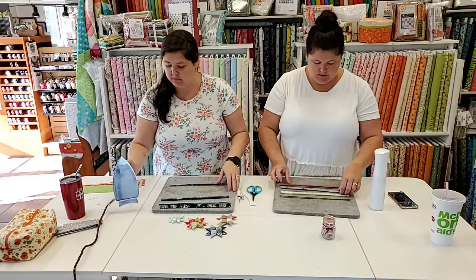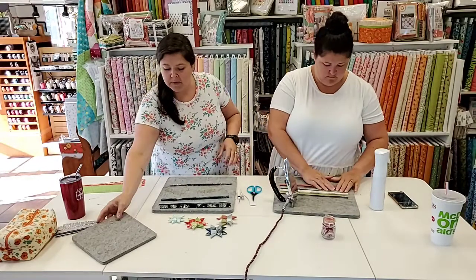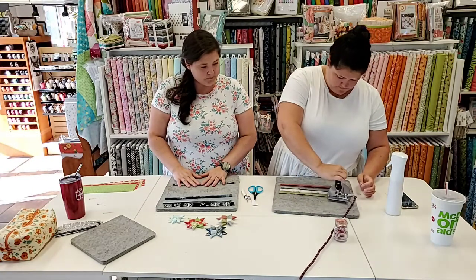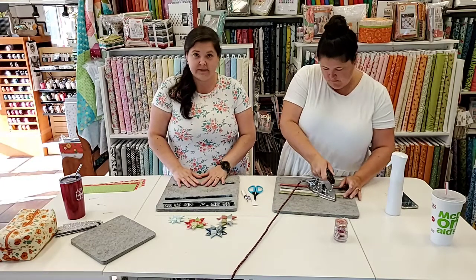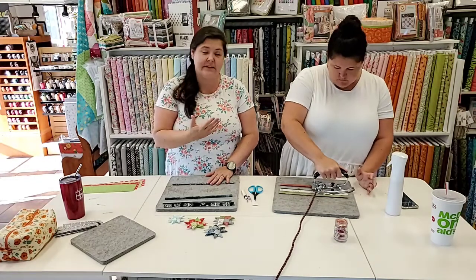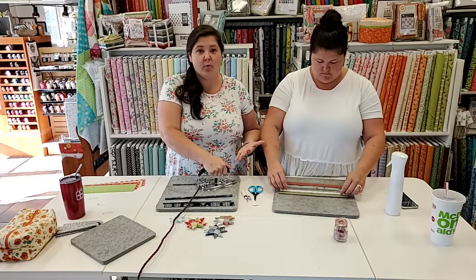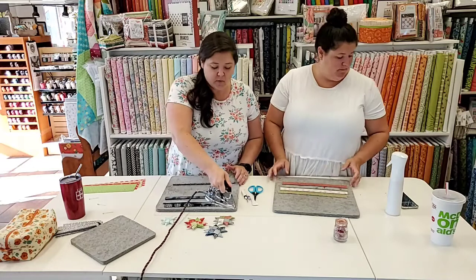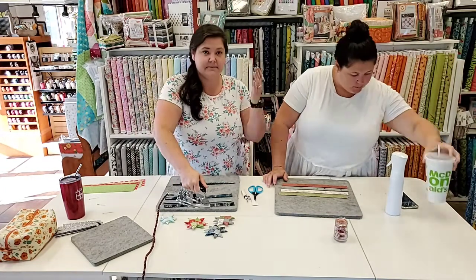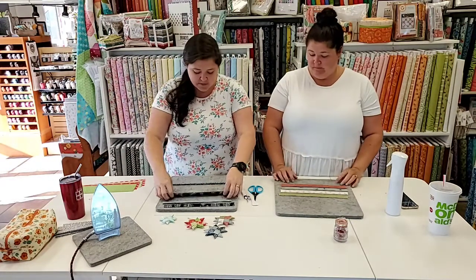We're done with pressing for now. Here's a fun fact about pressing: you actually need to press — push down — whether you're piecing or folding strips. This is why I like my heavy iron at home; it helps pressing for me. A lot of people will just gently rub the iron over the top, and while that applies heat it doesn't necessarily flatten the fabric.